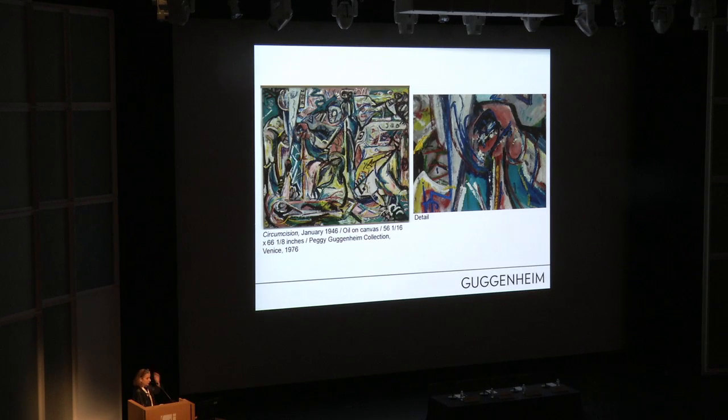Also, a wide range of tools are used in this particular application. He's using the brush. He's also using tubes, directly squeezing tubes onto the picture, very high impasto, and he's working and reworking the composition. You see also the same visible ground in areas where he decides to rest.